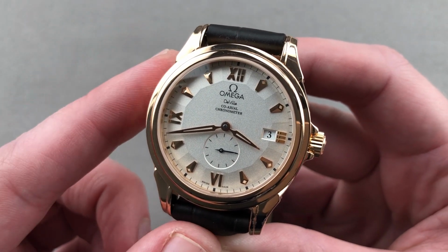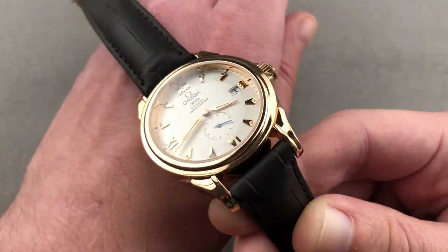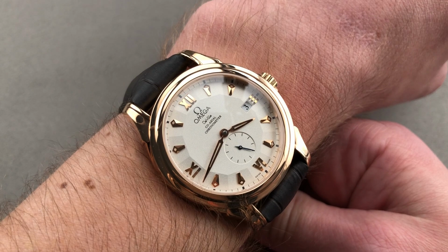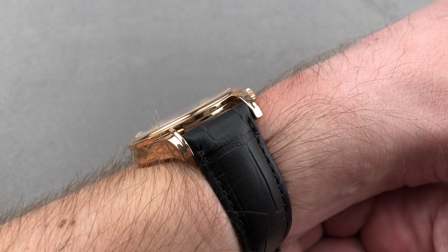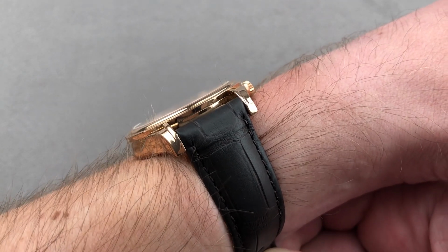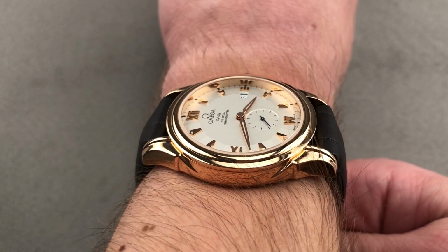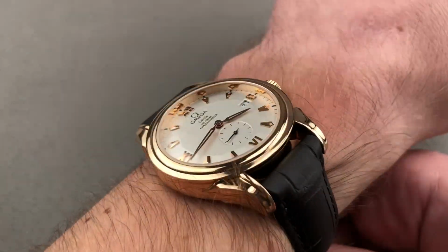Now, the watch is a little bit bigger than the original 1999. That watch was 37.5 millimeters. That was the very first Omega coax. This one's a more wearable 38.7 millimeters in diameter, and it's fairly thin, as these early coaxials are quite a bit more compact at 10.9 millimeters thick. You can see the cuff shot easily sliding underneath the dress cuff. Here's a down the barrel shot. The watch does have an impressive lug-to-lug span of 49 millimeters, so while it's not large or thick, it does have a substantial wrist presence.